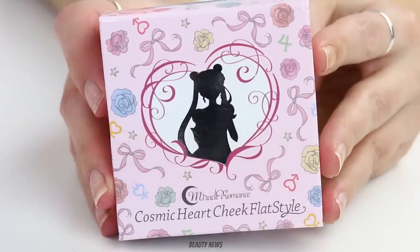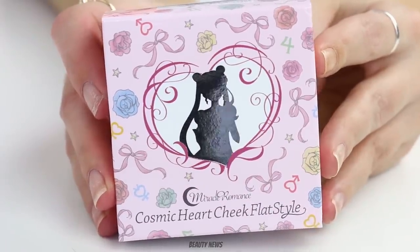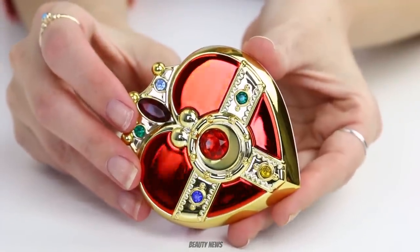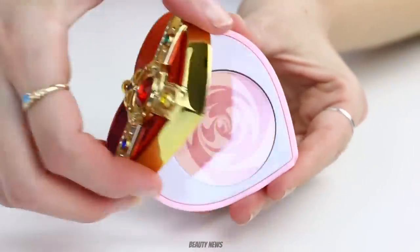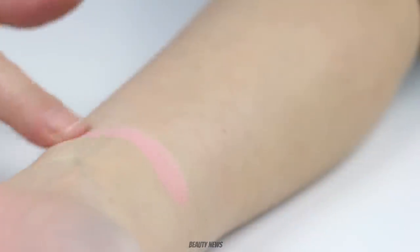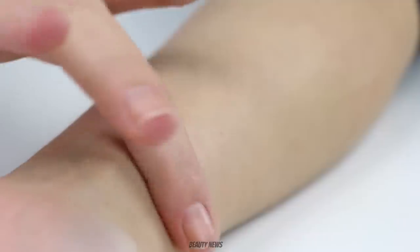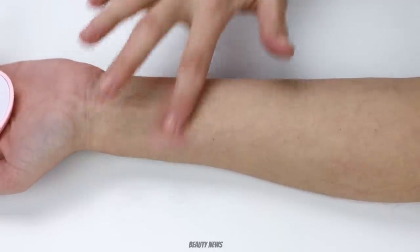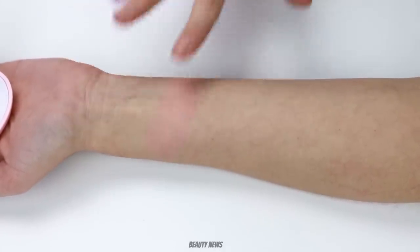Next up, we have the Sailor Moon Miracle Romance Cosmic Heart Cheek Flat Style. So this is a stunning little heart-shaped compact with a swirly pan of blush. We actually really like this blush. The design goes all the way through. It's not an overspray. And it's a really pretty sort of peachy pink shade. This one has a matte finish and the formula was really smooth as well.